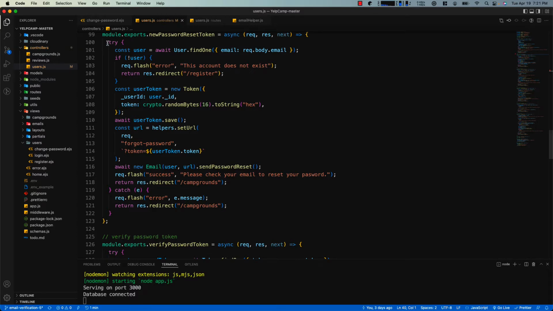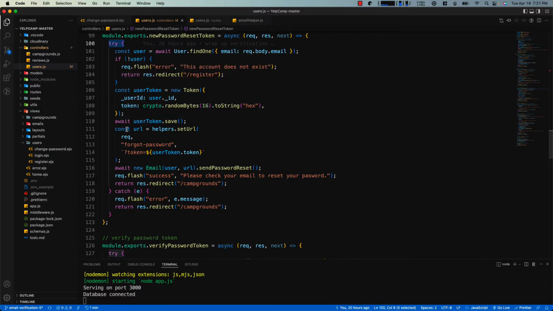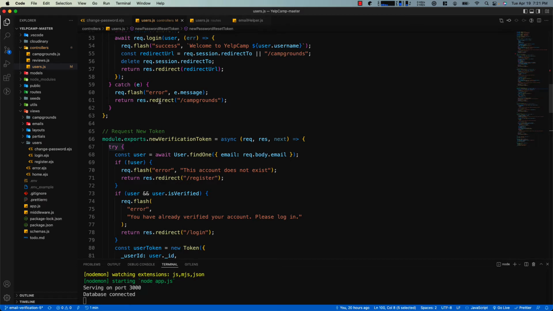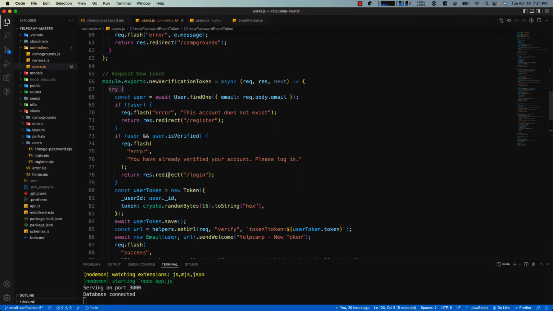If you'll notice something, I went ahead and wrapped all of our code in try-catch blocks, so even the code up here, all the other stuff that we've done, I went ahead and wrapped it. I was going to wait and do it on the last video of this segment. I'm actually going to refactor some of this a little bit and get rid of some of the redundant code, move it in the middleware, and show you guys how to do things like that. But some of you guys might stop after this video, so I figured I'd go ahead and just wrap everything in try-catch blocks. So if you want to pull this code from GitHub and just copy and paste everything, the code hasn't changed, it's just wrapped in the try-catch blocks.